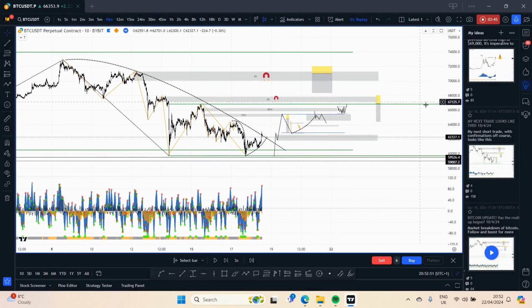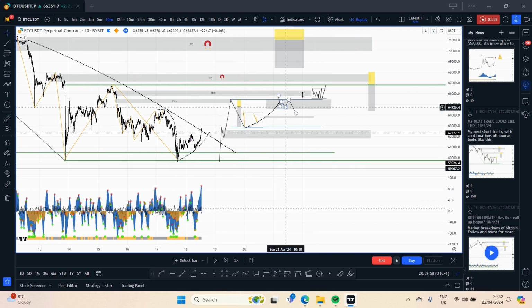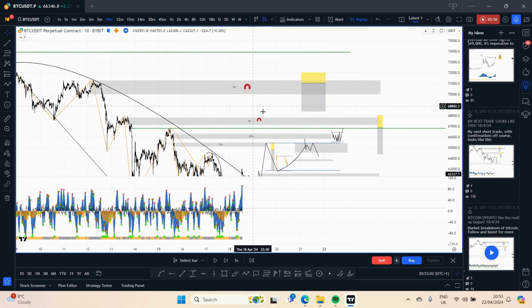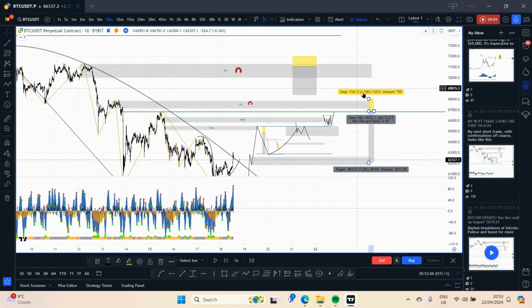So as of the time of that trade, we were around here. We've got all these doodles around, we've got these notes, ignore that. And we're just going to go through what's happened step by step, bearing in mind these are the obstacles and the zones we were looking out for. And this is the big trade we were potentially looking out for as well. That was on the 8 hour.